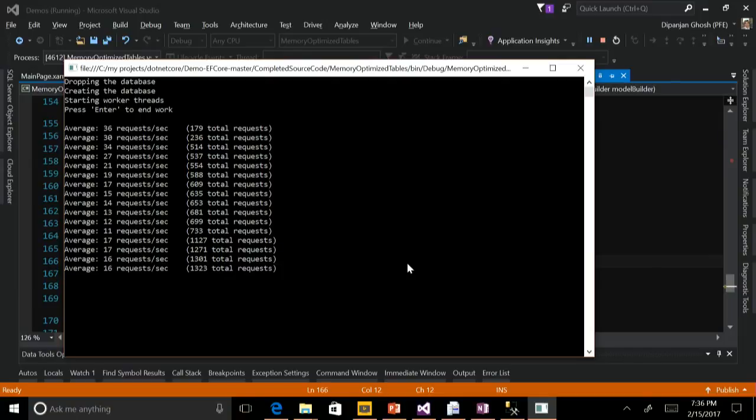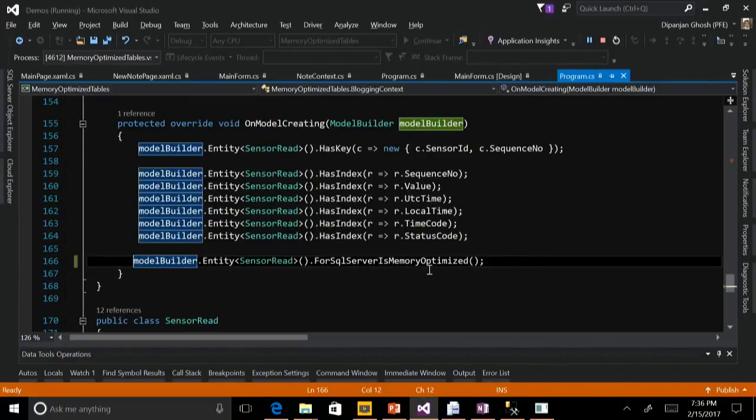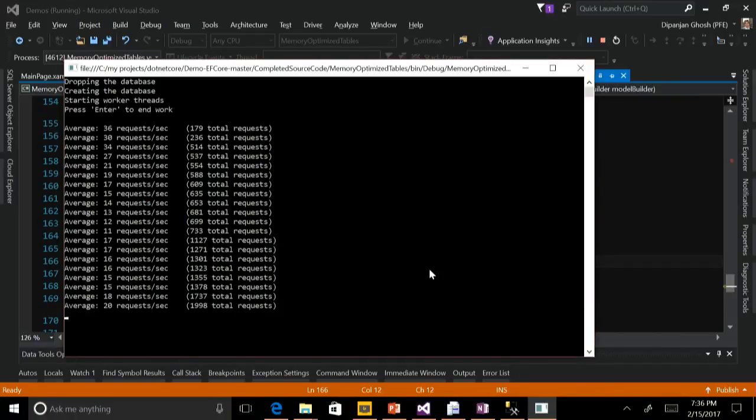Anyway, it's really weird that it's going down. It's probably because of the throttling, but this particular thing is memory optimized on, it usually works really well with multi-core scenarios. Hey, it started going up again. Okay, so looks like there was a lull in there.